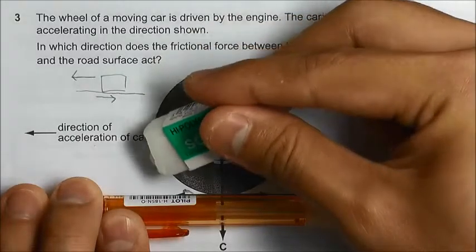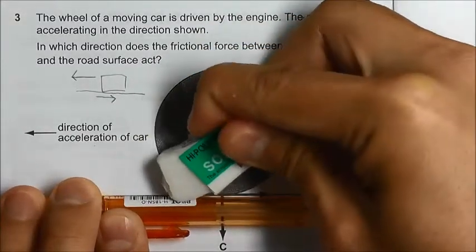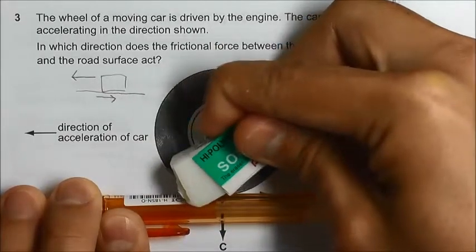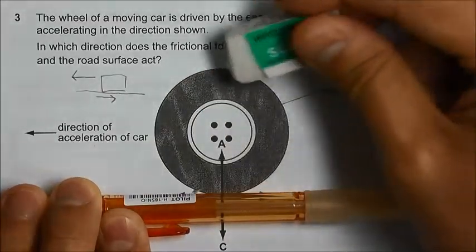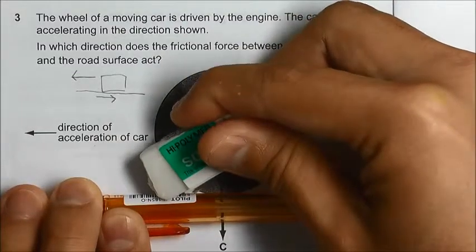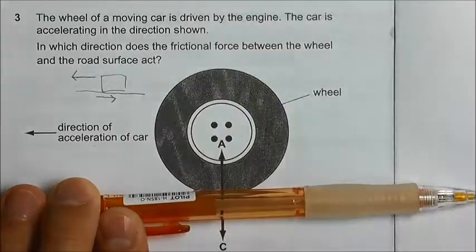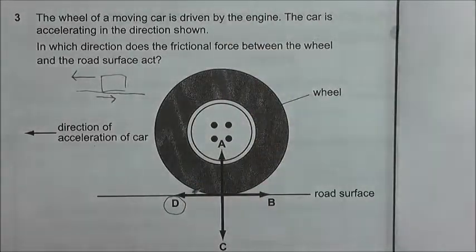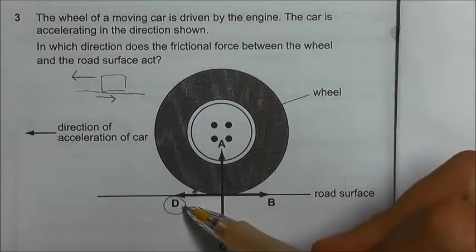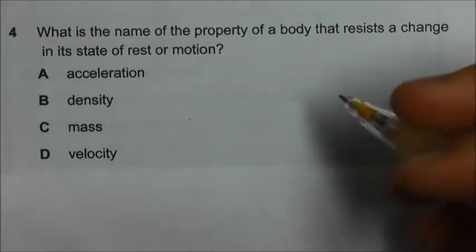realize that when it rubs, the eraser actually bends to the left? See this bend to the left? This is because there is a frictional force that is preventing the rotating of the wheel, and it pushes the eraser to the left. This force is the frictional force indicated by option D.